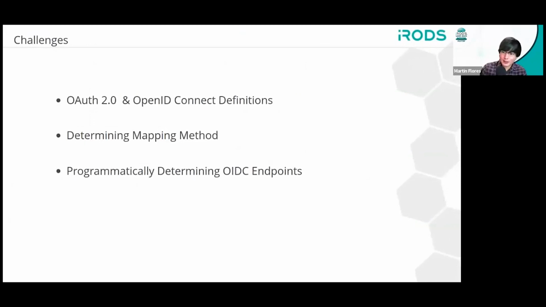Right. So on to the challenges faced. Definitely some of the challenges faced was that a lot of definitions in OAuth 2.0 and OpenID Connect were pretty confusing for starting out. For example, OAuth 2.0's definition for client is definitely not what I expected it to be, and it took a while for me to wrap my head around that. Once I was able to do that, I was able to figure out the specification a lot faster.